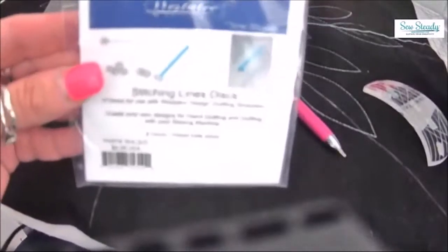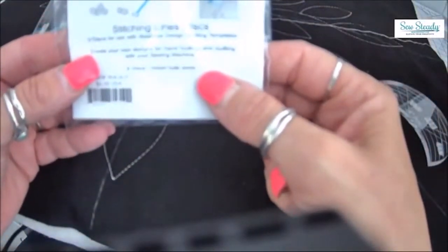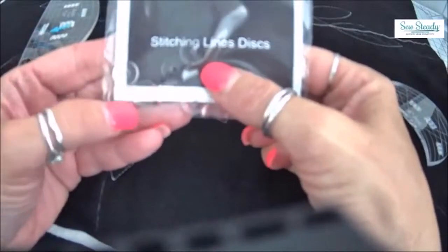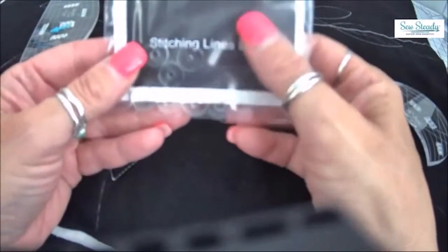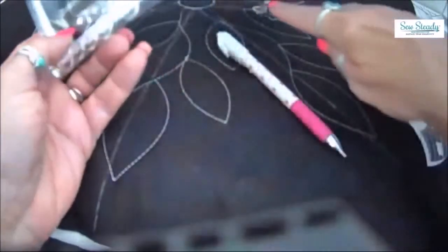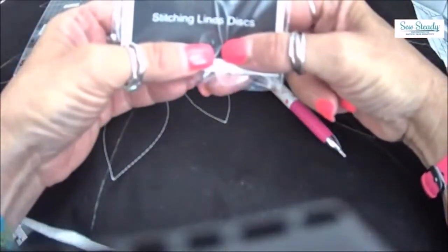pack. They're very economical. And sorry, I'm still getting used to the angles of this camera. So the stitching line disc, you get 8 to a pack, and they come in 4 different size holes so that you can use anything from a mechanical pencil up to a big marker. And you, as you can see, it's a 1/2 of an inch circle. So it mimics your ruler foot with your needle in the center position.